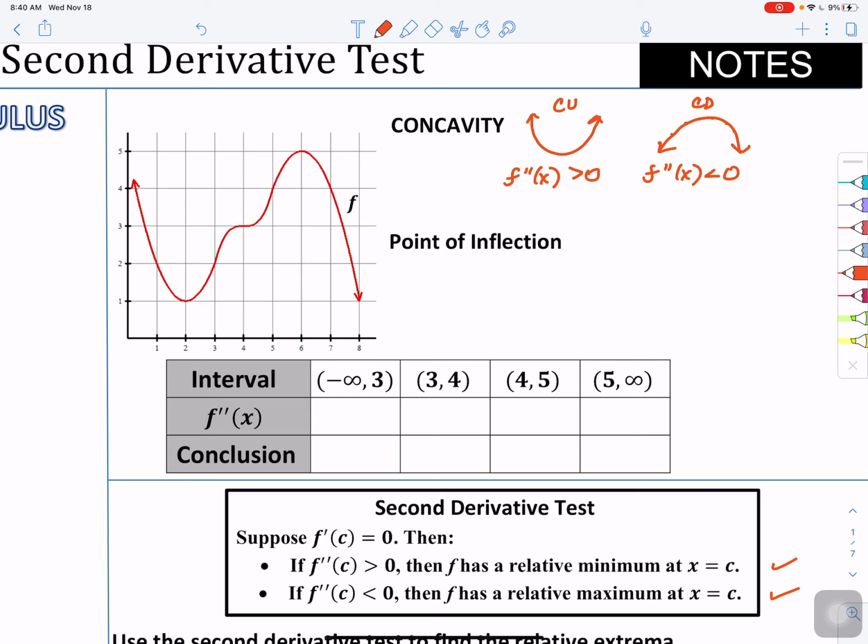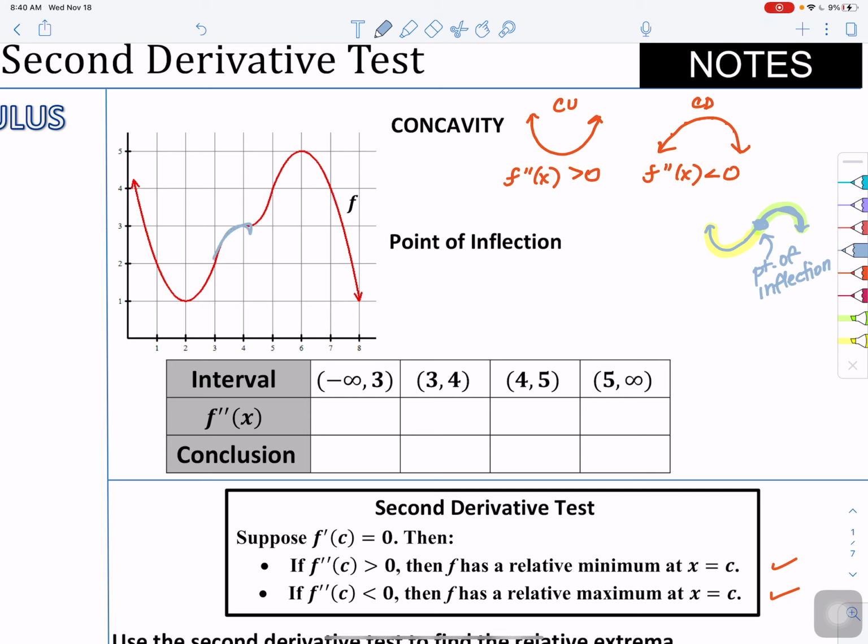Now, I will tell you, let me just give you a little example. You might say, well, I think this is concave up from there to there, and I think it's concave down from there to there. And your friend might think, well, I think it's concave up until about here, and then it starts to be concave down. This point where concavity changes, and we're going to learn that that's called a point of inflection, sometimes can't be determined without calculus.